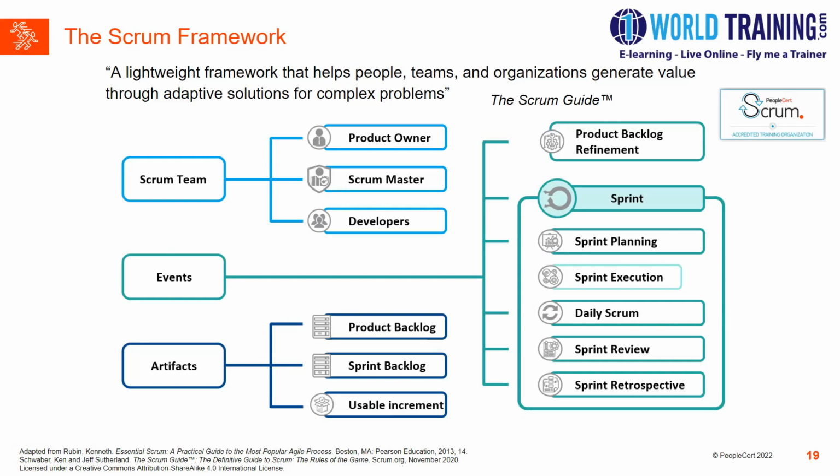So the Scrum team has in principle three main roles. The first and foremost role is the product owner. The product owner is the most important role in the Scrum team. He is responsible for delivering the value in Scrum. He is responsible for ensuring that user stories get delivered by the development team or developers, and he is the one who ensures the overall aspects of Scrum are on track in terms of value. So that's in a nutshell about the product owner.